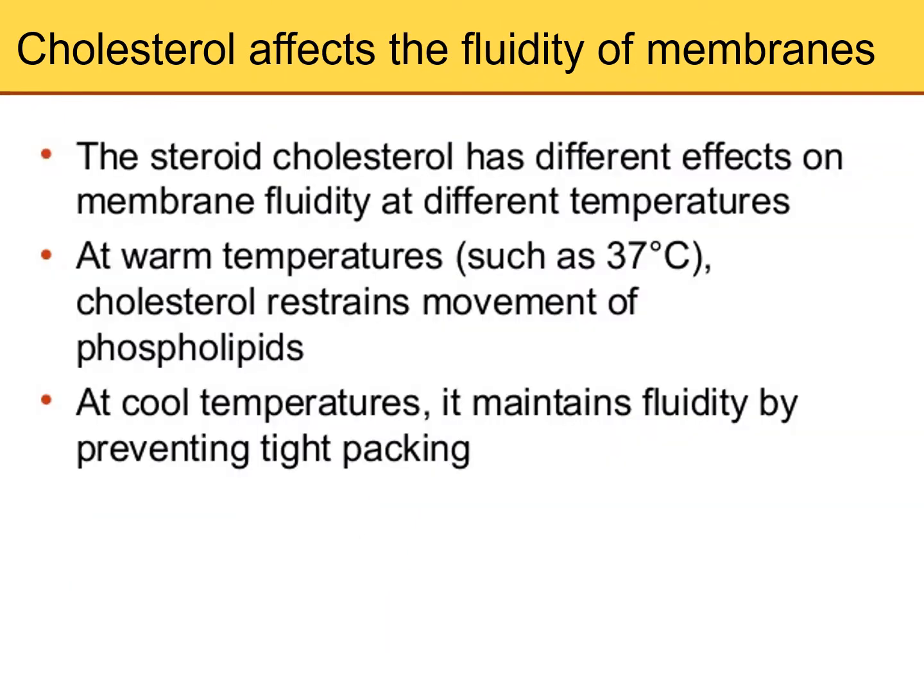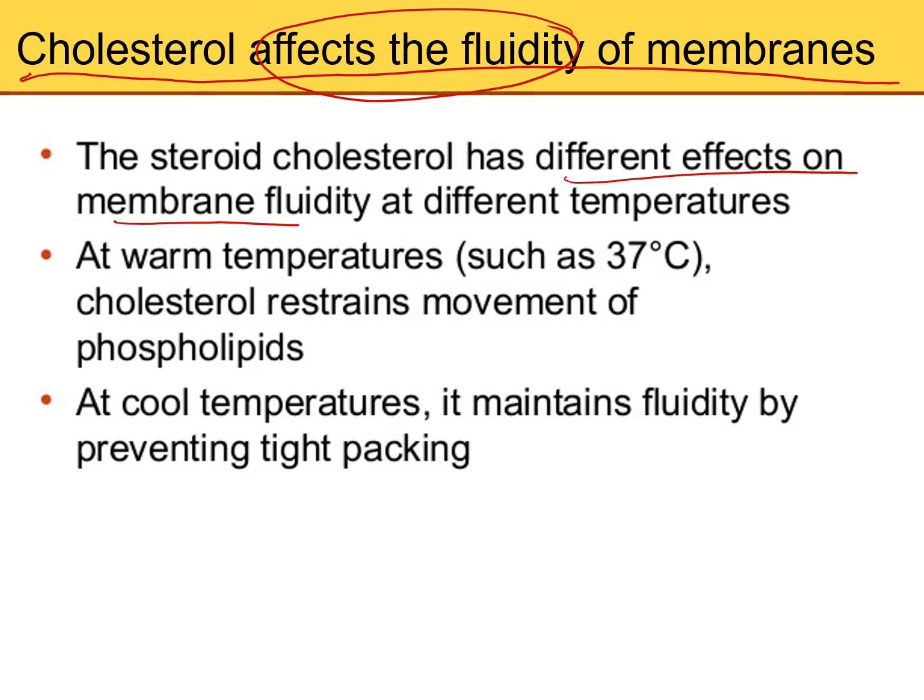So what does cholesterol do when it's present in biological membranes? One of the things that you should really know and be very comfortable talking about is that cholesterol affects the fluidity of membranes. It has a direct effect on the fluidity. If you recall, fluidity means how liquidy the membrane is. What's interesting is that cholesterol has a different effect at different temperatures.